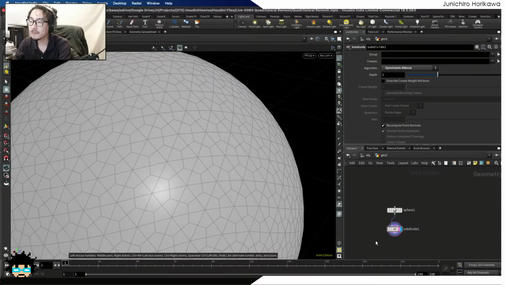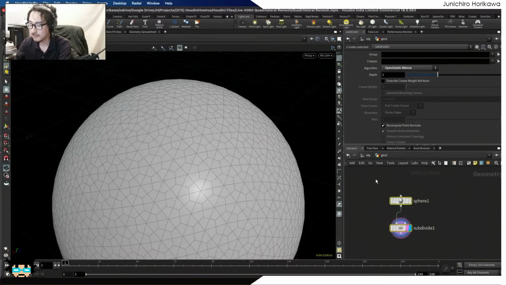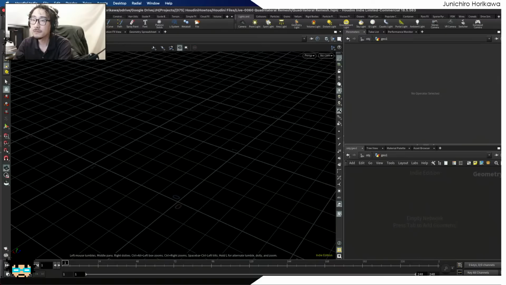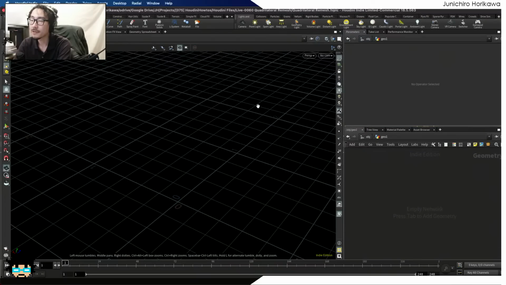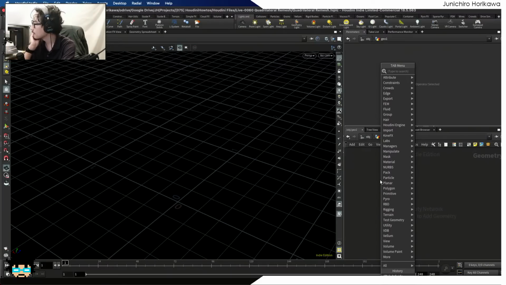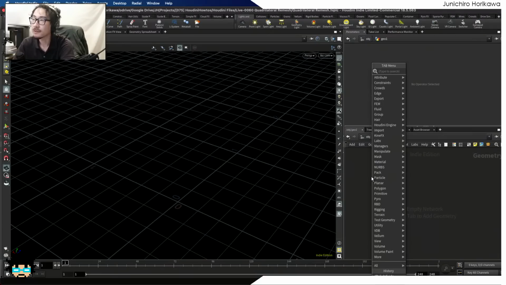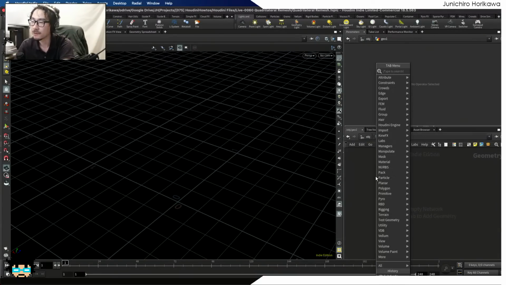Okay, so let's do this. First things first, let's prepare some geometry that I would like to remesh. I think it will be a good idea to have a bunch of different curvatures. So I'm just going to try to create some metaball geometry, or maybe I could also use sample geometry.